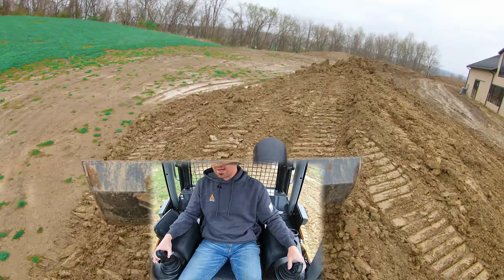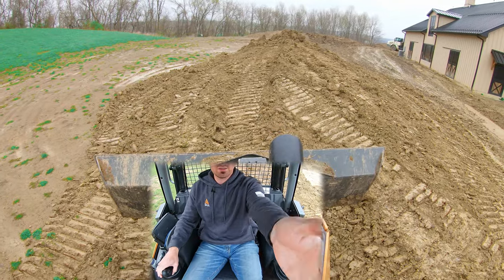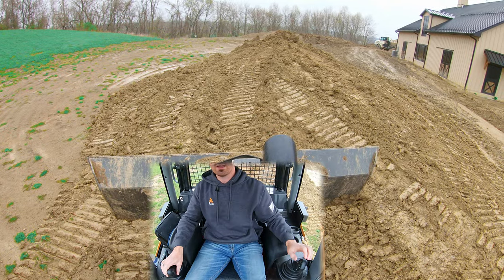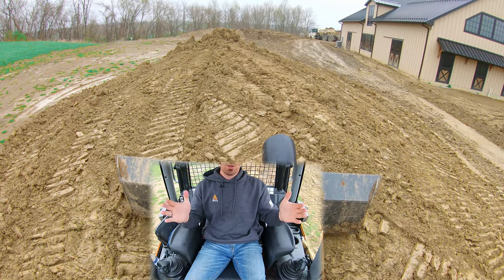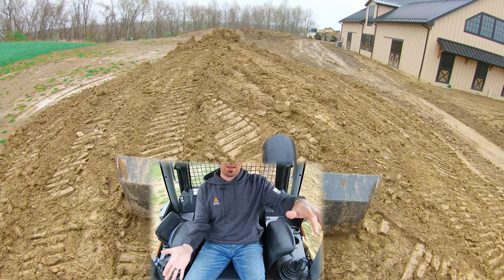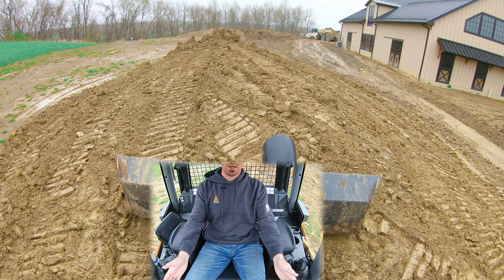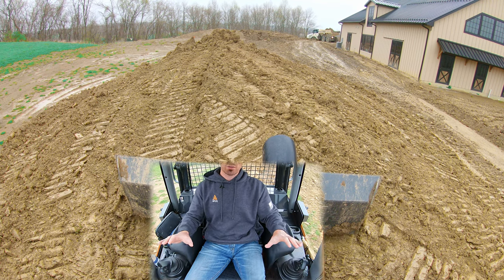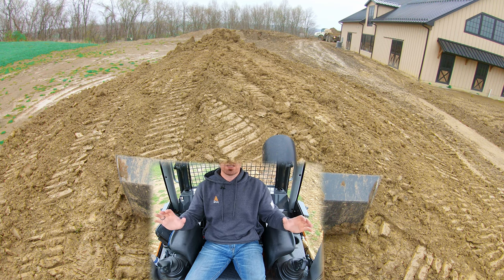This is still pretty high, so I'm going to take some material off the top and push it down to the end of the pile, then throw it off the left side where we need that material. Coming in right in line with the pile, I don't want to be angled either way — we're going to keep our blade parallel to the ground, and now I'm controlling the pitch and the slope with my up and down movement of the blade. This is how we're going to start an approach in line with the pile.